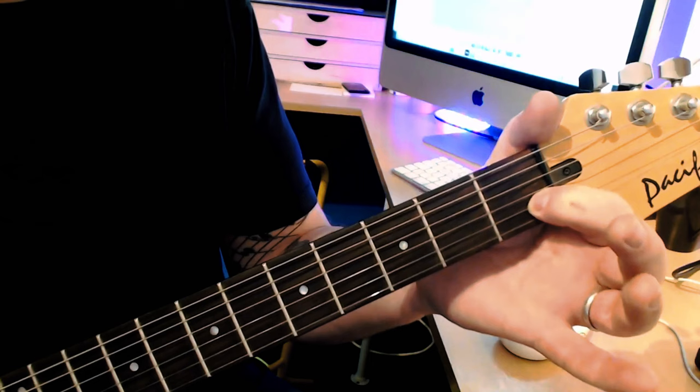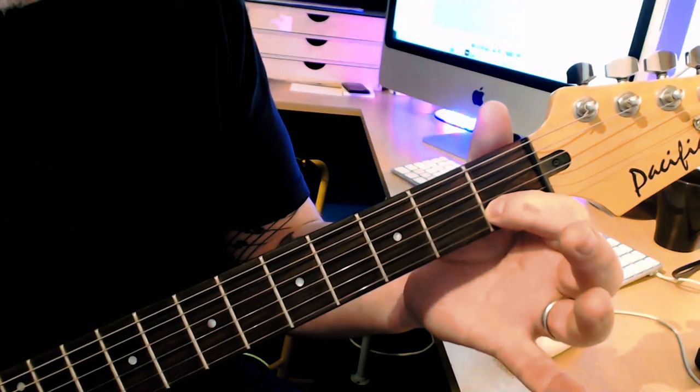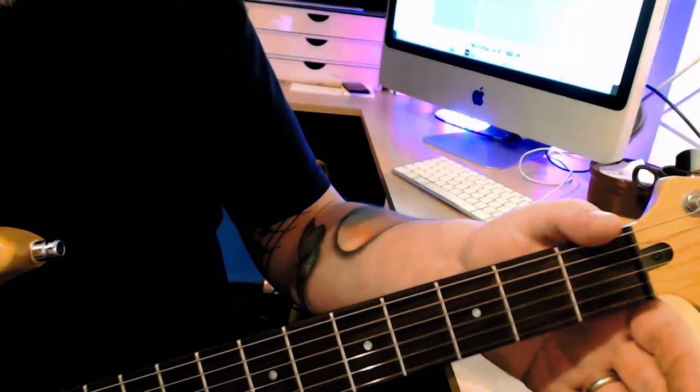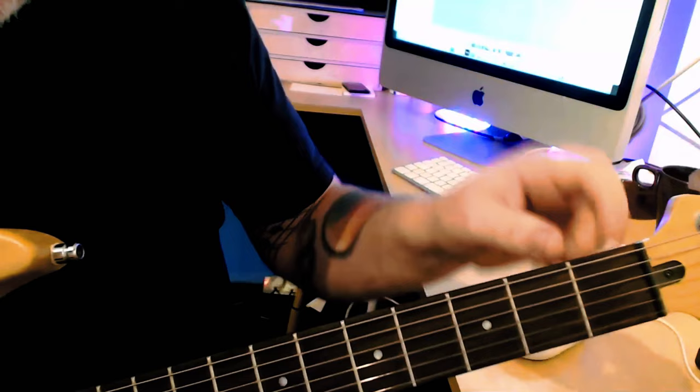We want to be able to press down here — because you don't have to press down as hard, this will be an easier place to get a good sound. The fret wire is acting like the nut. Each fret wire consequently becomes a new nut, shortens the length of the string, and makes the pitch of the string go up. If I play the open thin E string, then press at the first fret, second fret, third fret, and fifth, the pitch is going up, and the fret number is going up: one, two, three, four, five.